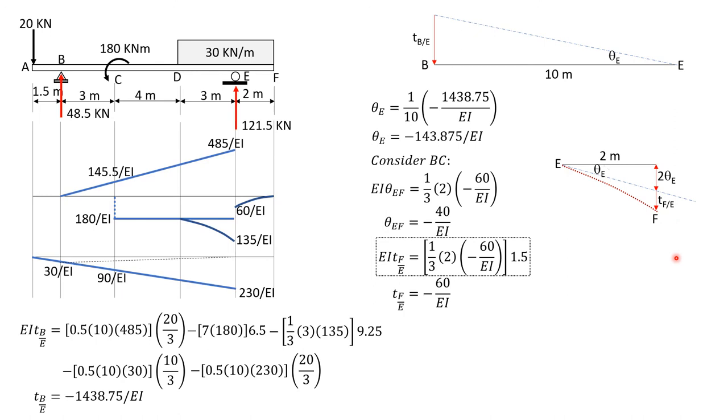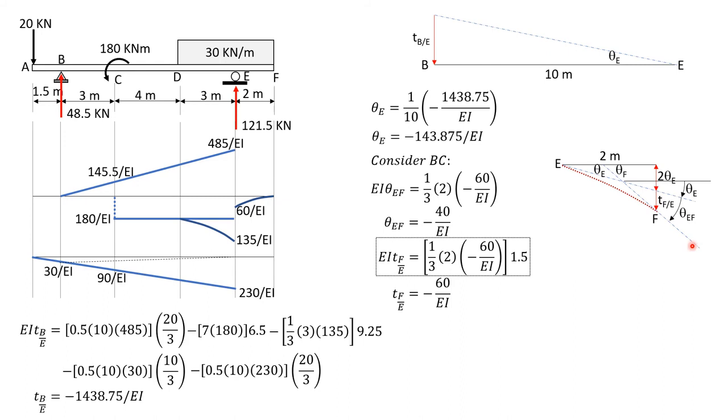So from the figure, we draw the tangent at F. So this is the tangent at F. The angle that the tangent at F makes with horizontal is the slope at F, which is this, theta F. This is theta EF, which is clockwise, negative 40. And this is the angle at F, or the slope at F, theta F. We draw a line from the intersection of the two tangents. This is theta E, and therefore it is clear that theta F is this angle here, the angle that the tangent at F makes with horizontal. That's the slope at F.